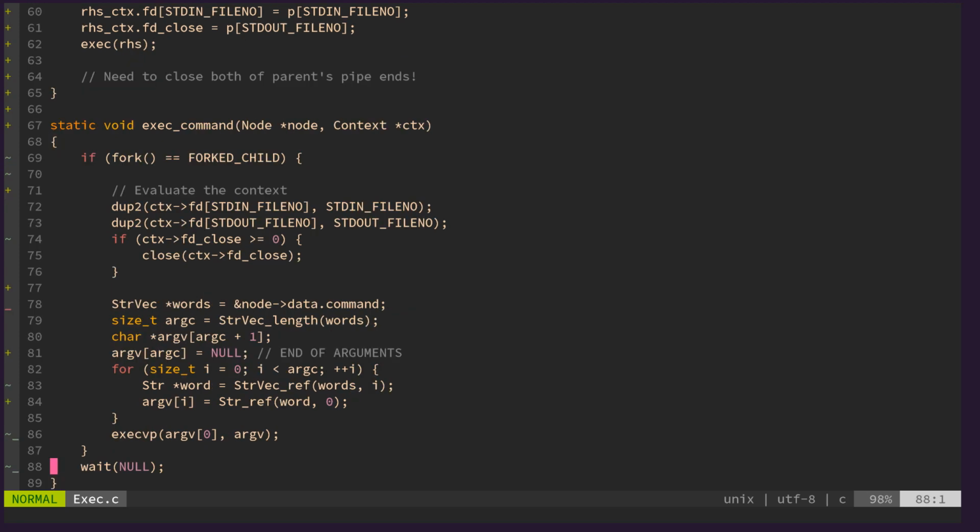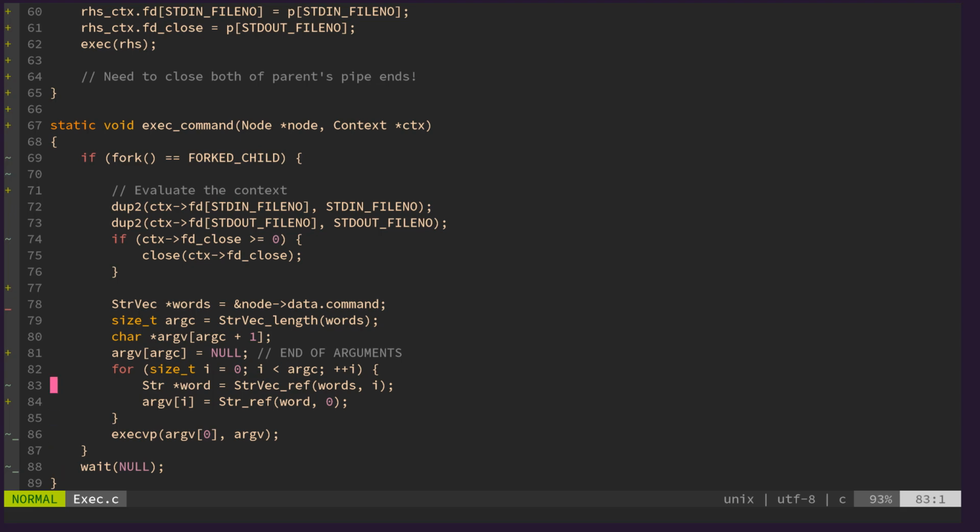When we're piping commands, we don't want to wait for the first command that we execute to complete in the parent process before the second one begins, right? These two processes actually have to be working concurrently, with the left-hand side feeding data to the right-hand side. And those programs are running simultaneously and concurrently with one another. So we don't want to wait here. We're going to need to come back and resolve this, right?